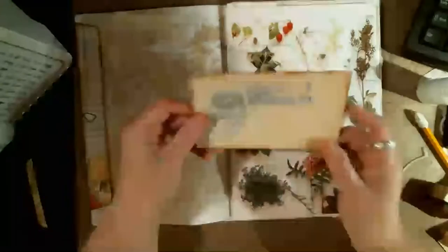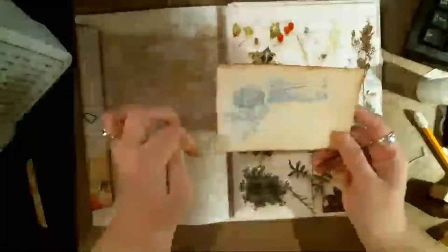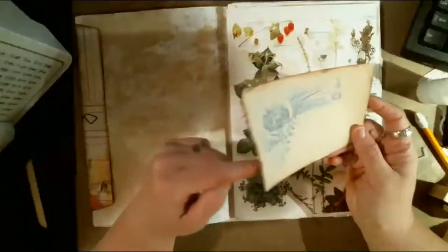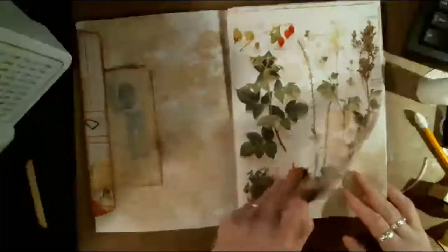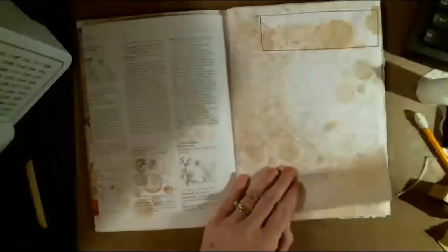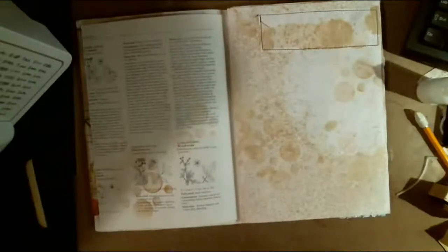This paper was completely straight, but when I put it through my trimmer, my blade caught and decided to shred it. I liked the way it turned out, so I kept it and just inked it up. Yeah, I collage a lot over them, or I'll take pieces from them and collage them elsewhere.